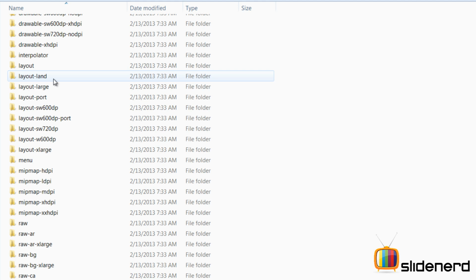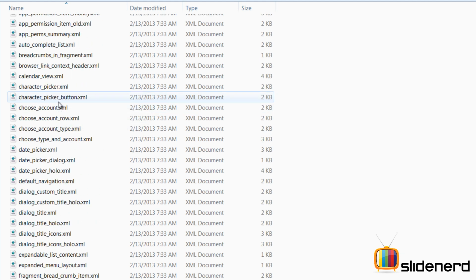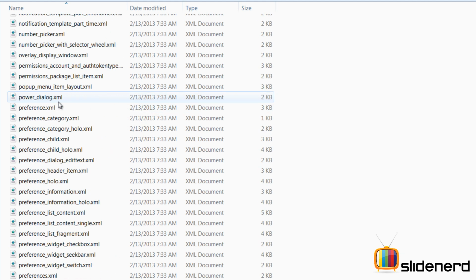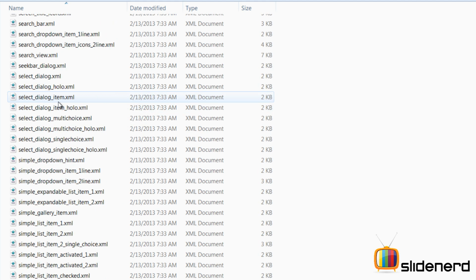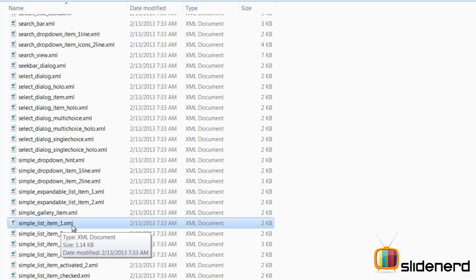Now just the way you define colors, appearances, strings, styles, and so many things, Android also has a lot of things predefined which you can directly use inside your applications. For example, you go to layout and take a look at this. There's a whole bunch of layouts over here, out of which I'm interested in using a very simple text view. And if you guys notice, there is one thing which says simple_list_item_1. Let's actually open this and see what this is.